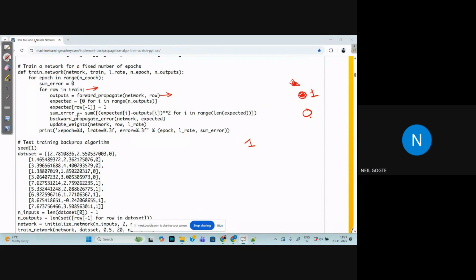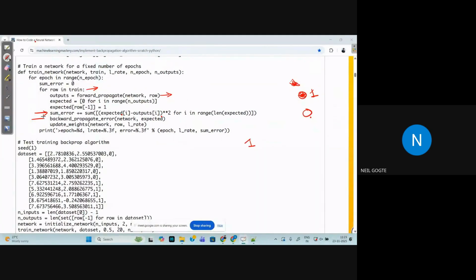Then we compute the error in the output by computing the sum of expected i minus output i, the whole squared. This is the mean square error for all the expected values. For all these values, there are two outputs expected, and this is the output which is there.